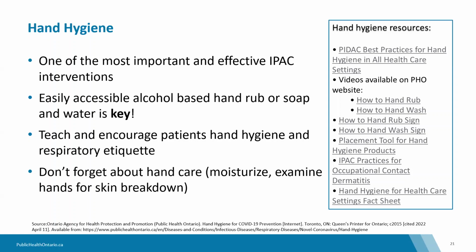And don't forget about hand care. One of the barriers to having good hand hygiene is people's skin falling apart. It tends to fall apart under rings. So it's important that if you wear a ring, ideally don't, but if you do, if the alcohol sanitizer gets stuck underneath, that you're actually rubbing all of that into your skin. Examine your hands, make sure that they're moisturized, and really encourage that practice in your office as well.